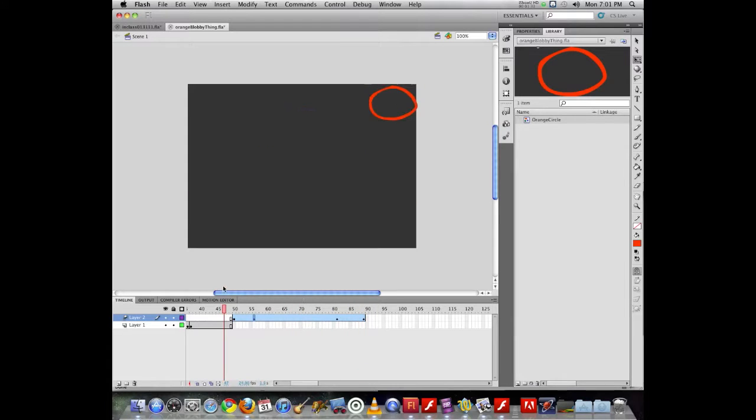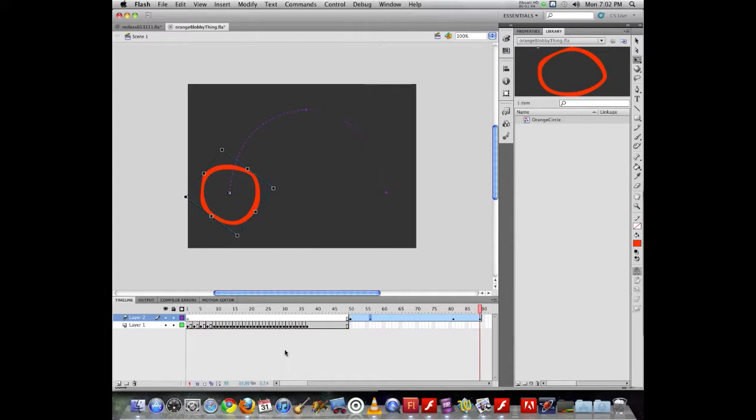So now if I hit return or enter to make it play, you'll see how it almost instantaneously, as a matter of fact, it's about a quarter of a second to do the first half of that tween path. If I put it back to the middle, now it does it in approximately half a second to get up here, because it's going 20 frames at my 24 frames per second.